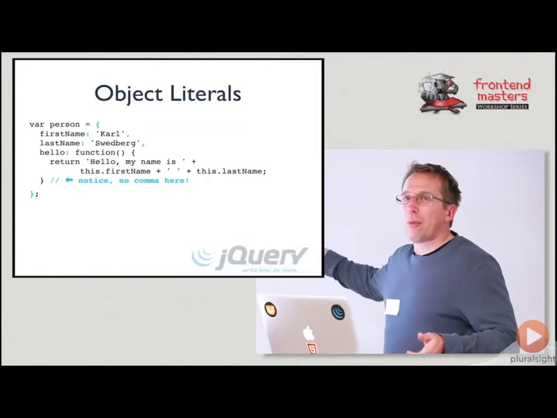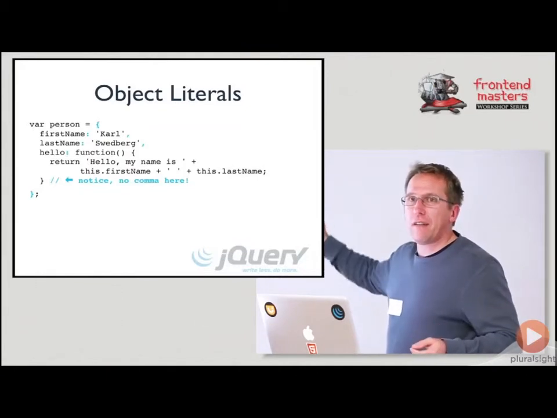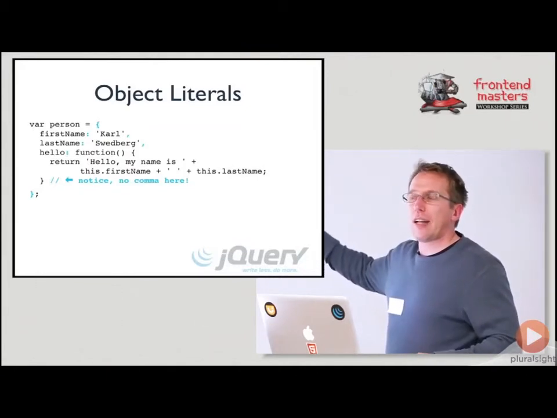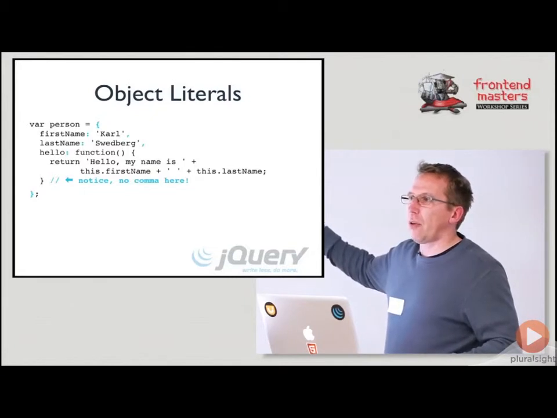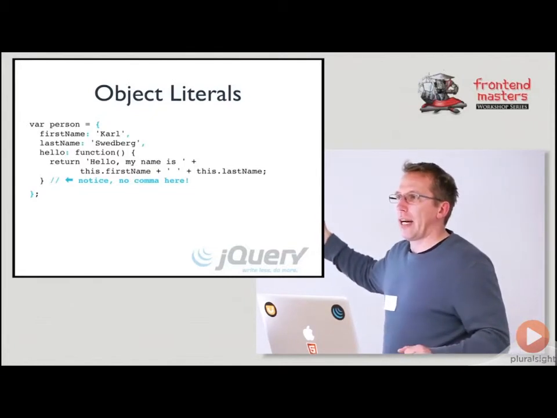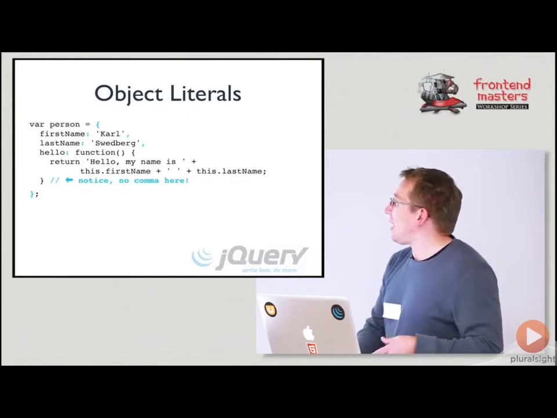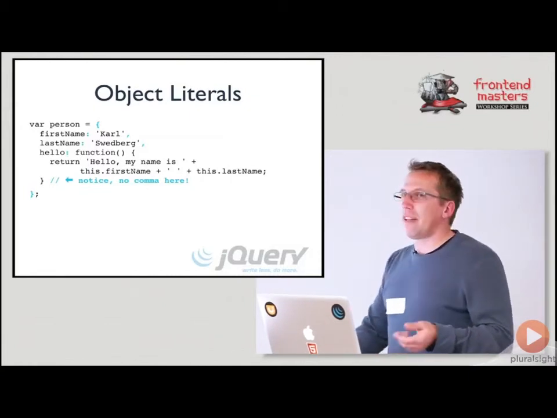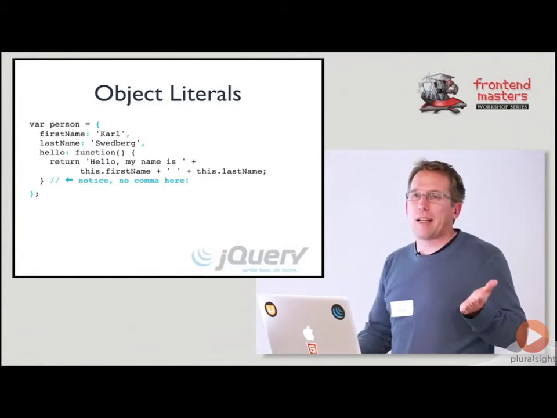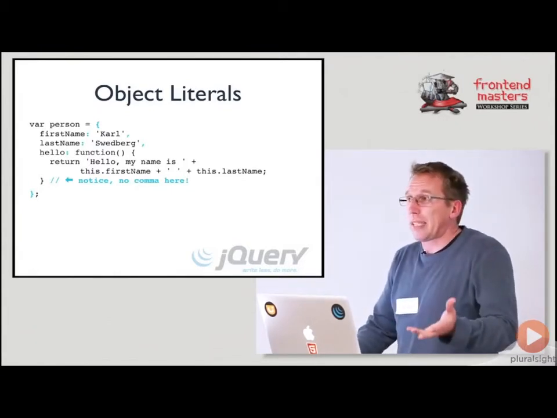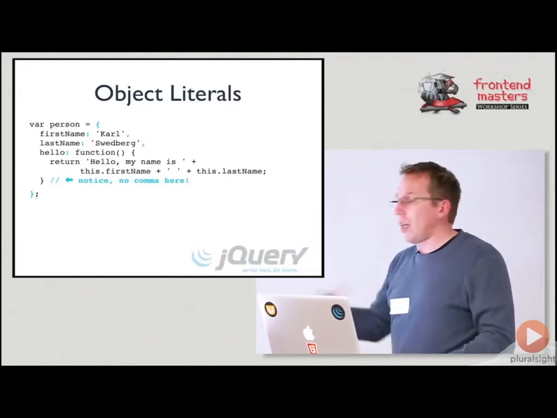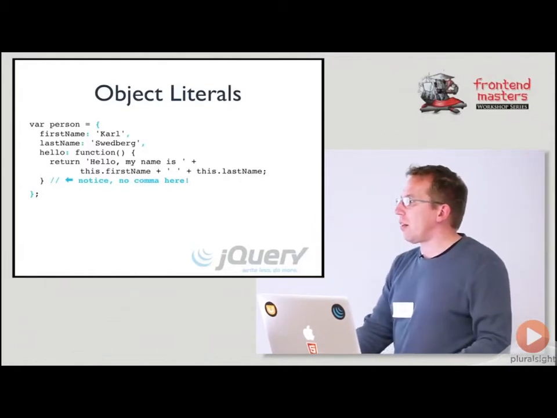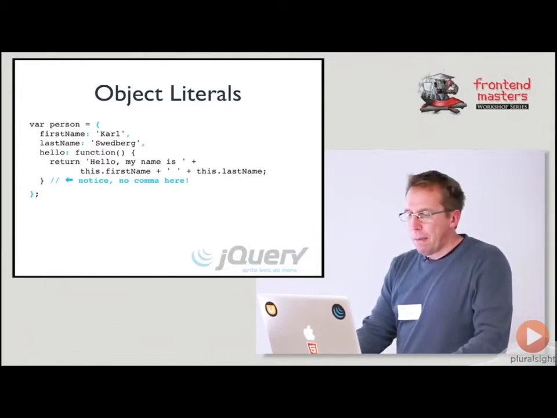Almost all browsers are forgiving if you put a comma there, but Internet Explorer is not. It'll throw an error, and your code will break. And actually, that's not necessarily dumb of Internet Explorer. It's just a choice. They have every right. That's what the spec says: no trailing comma. So if you put one in there, they're going to throw an error. So whatever.